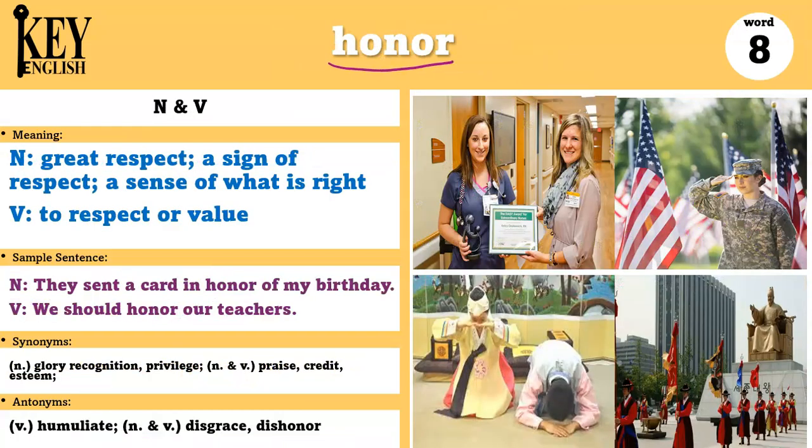Our next word is honor. Honor is both a noun and a verb. You can use it in both ways. As a noun, it means great respect, a sign of respect, a sense of what is right. As a noun, honor is a thing that you can get because you did something amazing, or it's a special day, or someone else did something amazing, so you want to show respect to them.